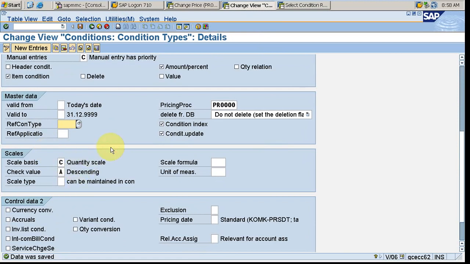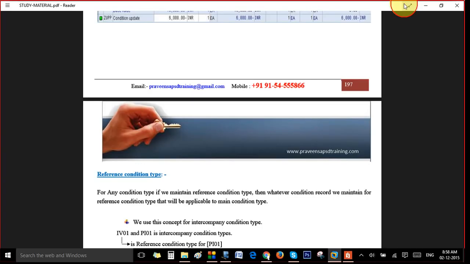We will be having two scales, one is normal scale and one is graduated scale. I need you to know the difference. I'll give you a quick example of both.